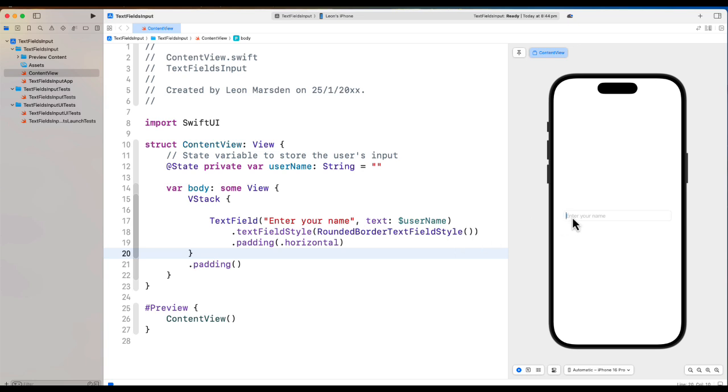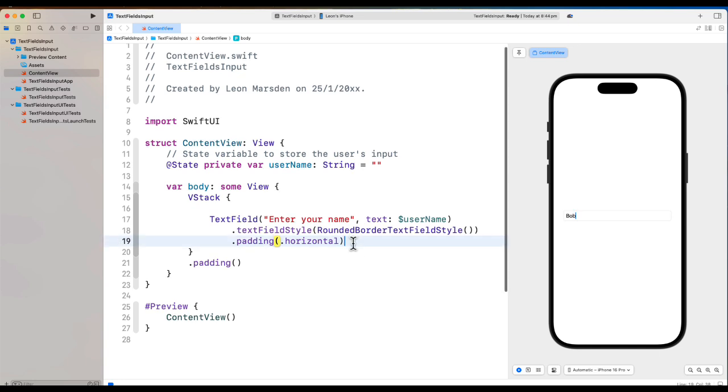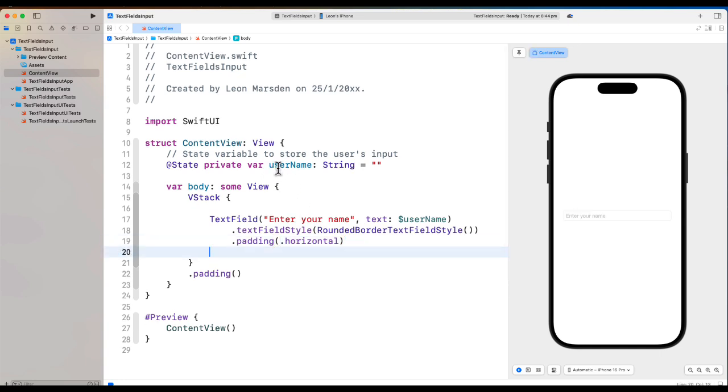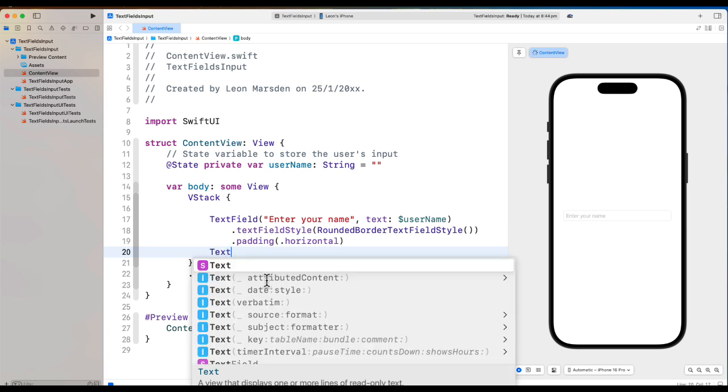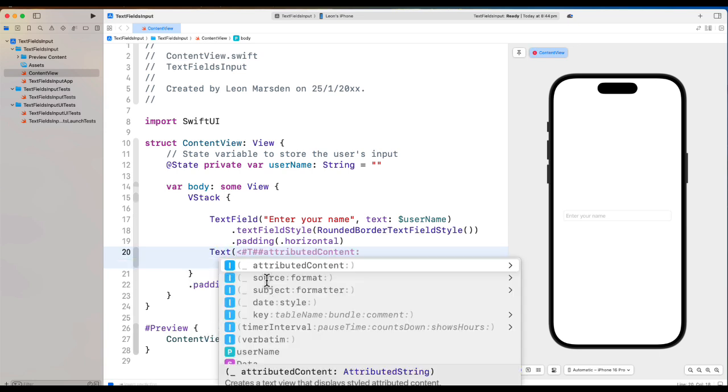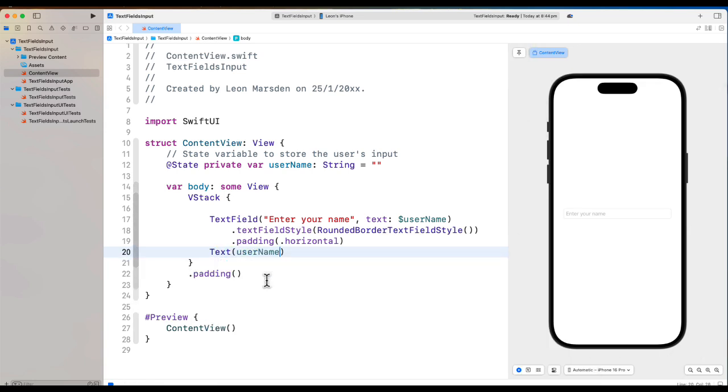Now this is all okay. We can type in a name like Bob, but we can't see if it's really getting the information in there. We notice that we can type them in letter by letter. So when we go B-O-B, you see it shows every letter. But let's output what's going into this variable called username. To do this, we're going to put a text element on screen, and we're just going to reference username. So we're telling it now, yes, I've got a text field, and then there's going to be username.